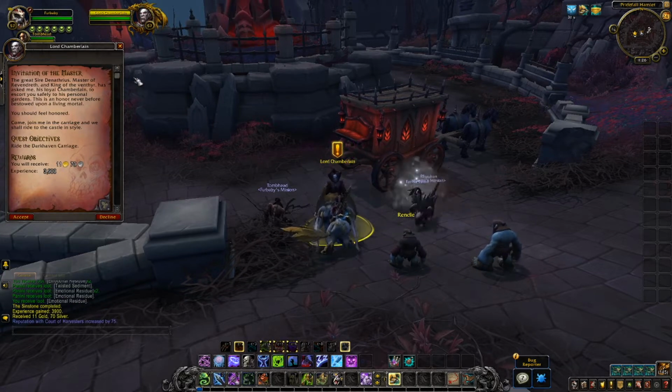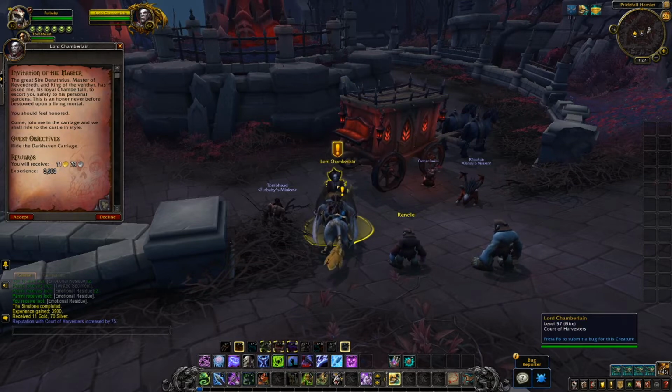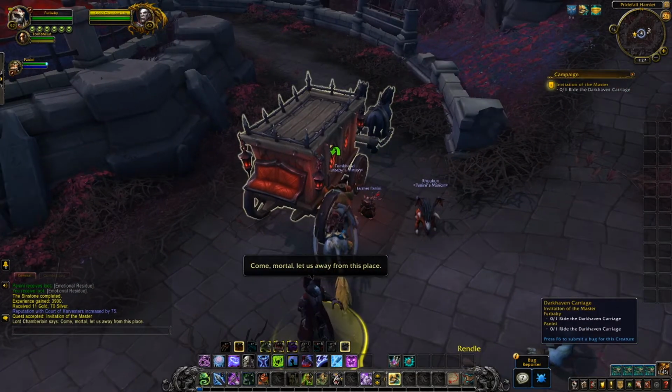The great Sire Denathrius, master of Revendreth and king of the Venthyr, has asked me, his loyal chamberlain, to escort you safely to his personal gardens. This is an honor never before bestowed upon a living mortal. You should feel honored. Come, join me in the carriage, and we shall ride to the castle in style.